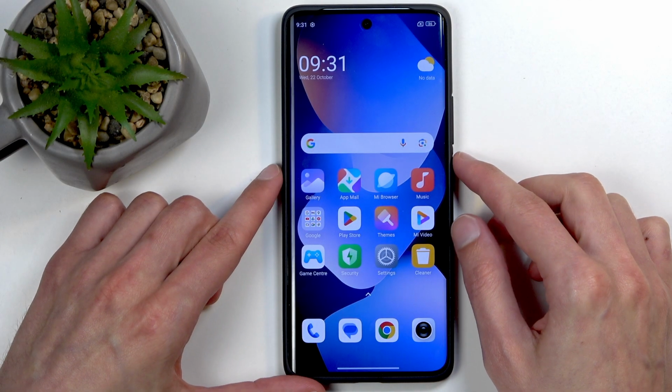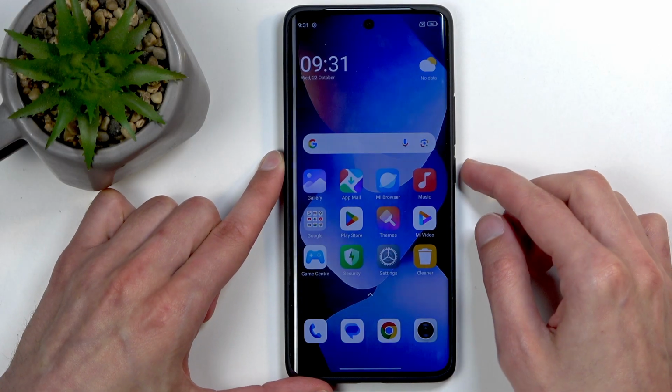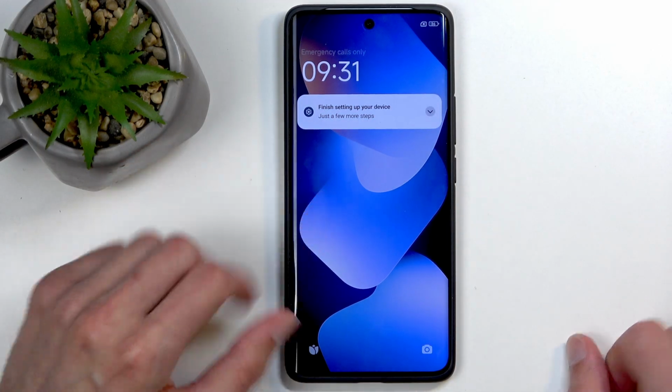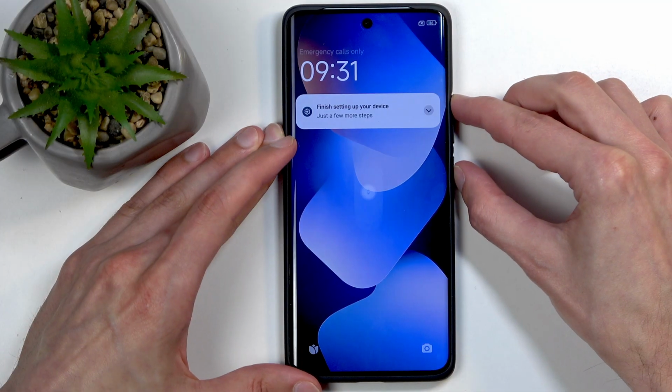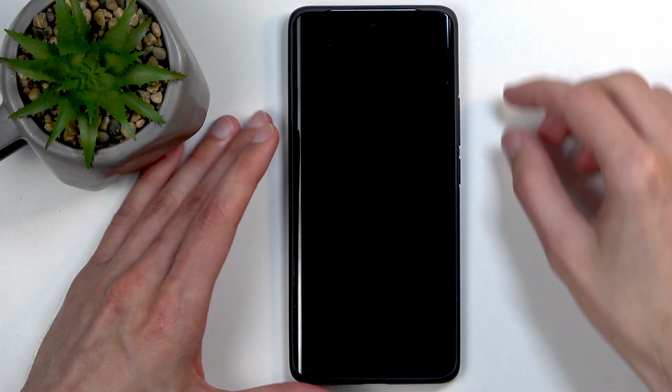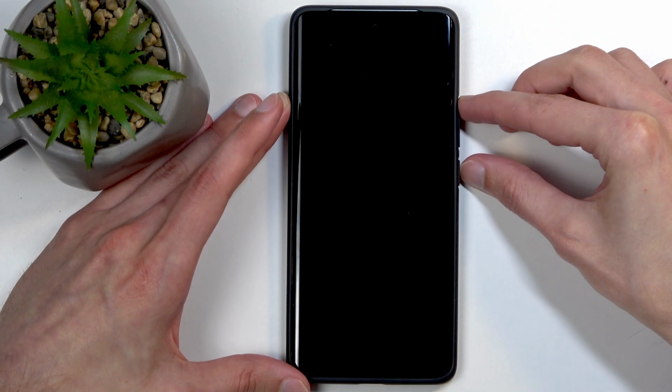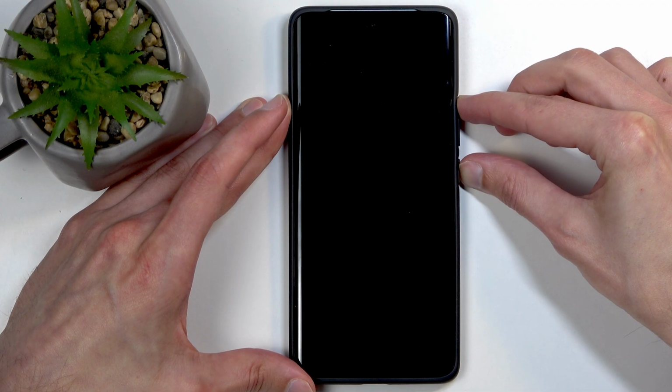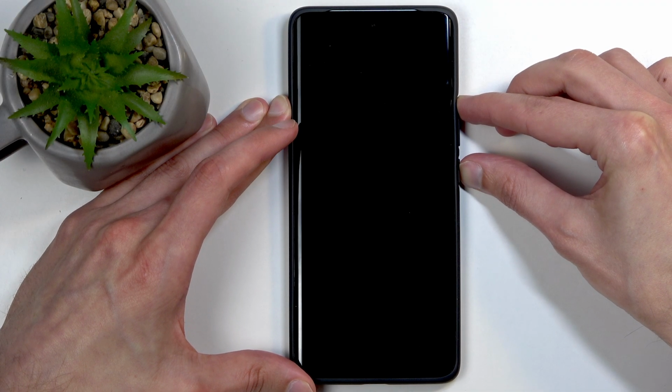Now, anyway, to get started, we're gonna first turn off our device. So if you're on your lock screen, you just hold power button and volume up at the same time and then swipe up to turn it off. Give it a moment and the device will turn off. When it turns off, you can then hold power button and volume up again, though you're gonna actually hold them for a little bit longer. And when you see the Mi logo on the screen, let go of the power button.